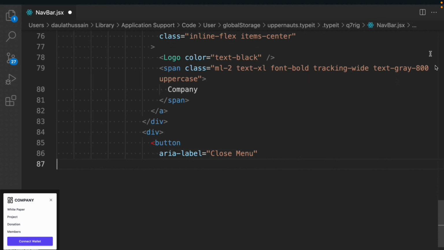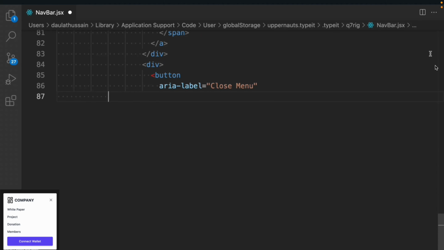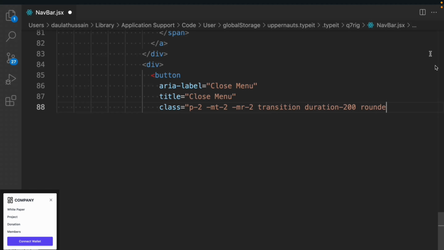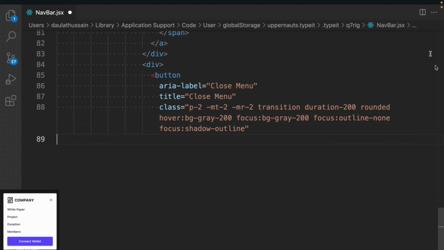We'll say close menu, and we'll say type, title is going to be close menu, and we'll take the classes: padding 2, negative margin top 2, negative margin right 2, transition duration 200, rounded, on hover we have to change the background color. We'll say focus bg-gray-200, focus outline none, focus shadow outline, and that's the color we want to assign to our button. That looks pretty fine.